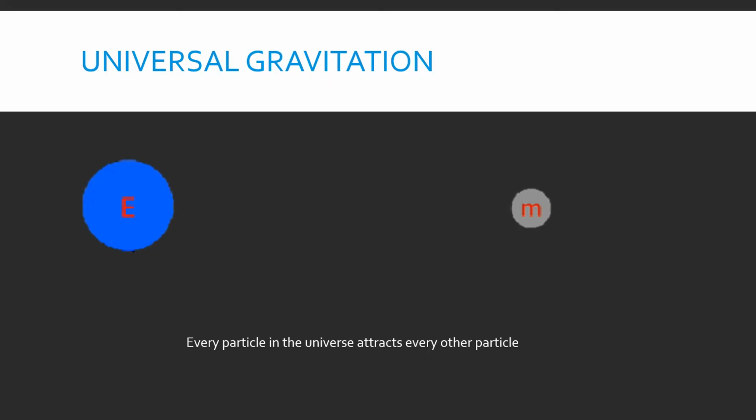So, meaning, this Earth attracts the Moon and the Moon attracts the Earth. So, to show that, let's put a force here to show that this force is the force exerted by the Earth towards the Moon. And another one, we also have Fm as the force exerted by the Moon towards the Earth.